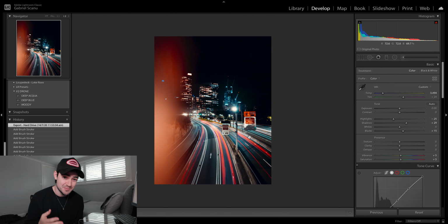So as you can see, this is much more the type of shot that we were trying to get. You can see we've got nice long light trails in every lane of the freeway. Because the shutter was open for 10 seconds, there was a lot more time for cars to actually pass through and go up and down the freeway during that time period.